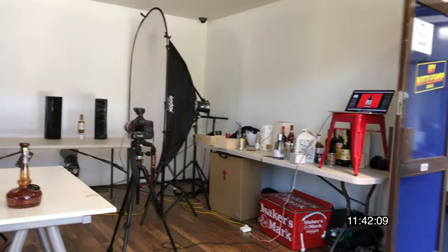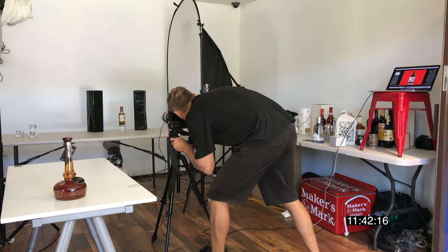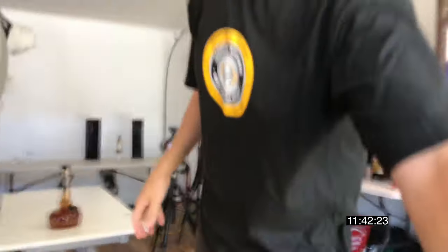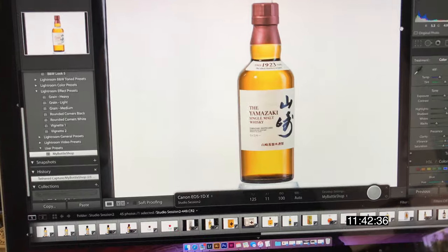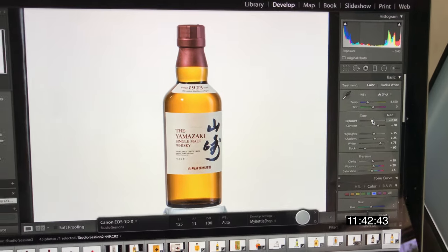I'll show you — that curtain just fell down. I'll just set this up and get the shot. Fill the frame as much as possible so you get as many pixels out of this as possible. And that will now shift across to here. That's without highlights shown — beautiful. It already looks pretty much right; it might just be a slight bit overexposed. I'll just pull it down a little bit. That's pretty much it.